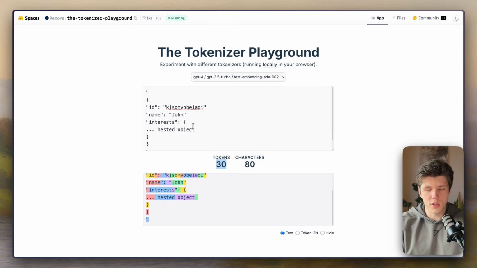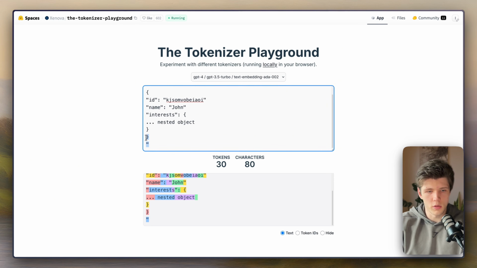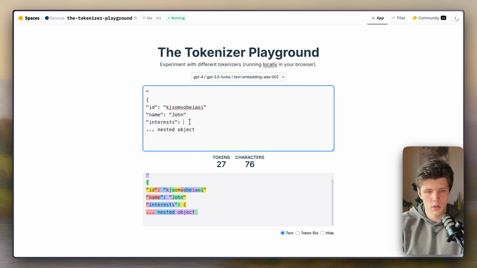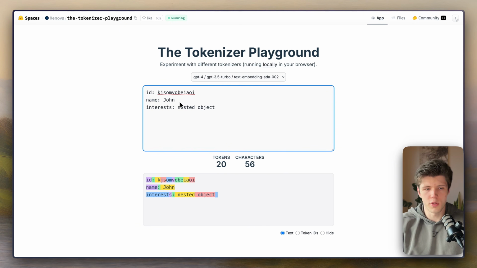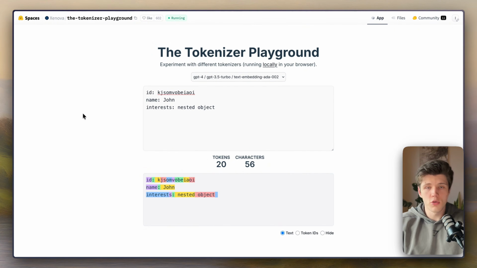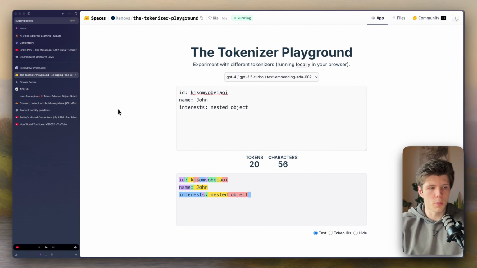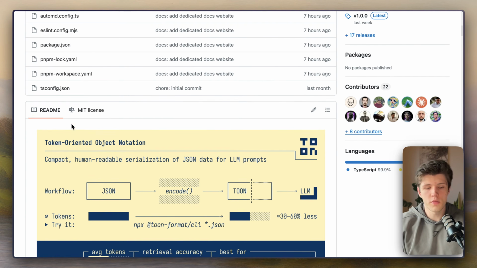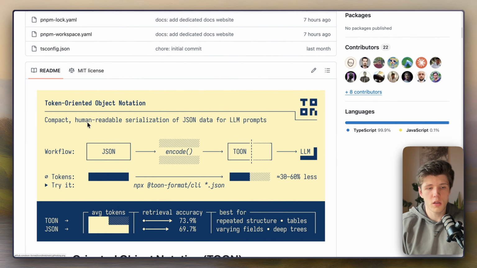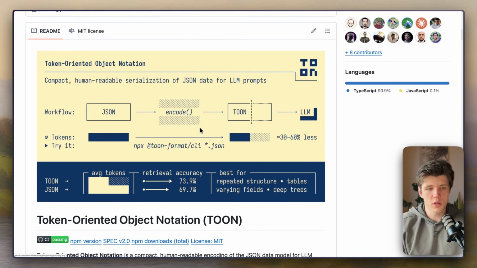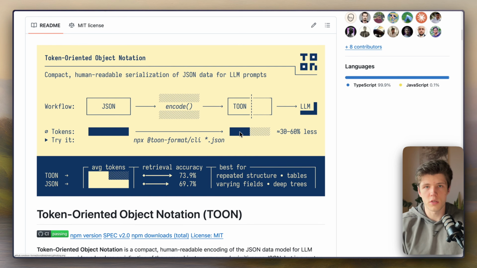And it's not ideal because our data should be something along the lines of this. Let's clean this up a little bit. If you think about it, AI doesn't need to know about any of those brackets and strings. So for the solution, I found this amazing library called TOON. The whole idea of this library is that it's a compact, human-readable serialization of JSON data for LLM prompts. What it essentially does is transform our JSON into a separate format that consumes much fewer tokens.